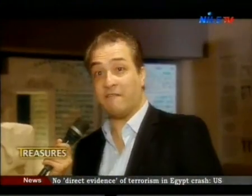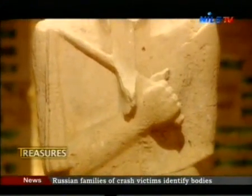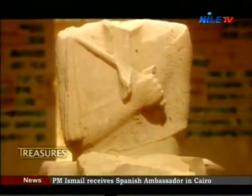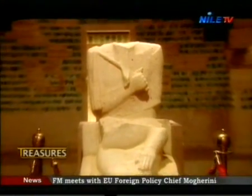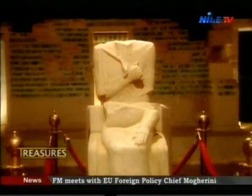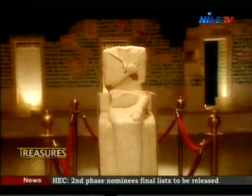So let me start with this one in particular. This statue actually belongs to King Djoser, and here we can see the king represented wearing the Heb-sed garment. As we said before, it was a festival celebrated by the king after 30 years. This garment is very simple, and you can see that the king has one hand clenched and the other extended. One shows the power and the other shows the mercy. This costume was made out of linen at the time.